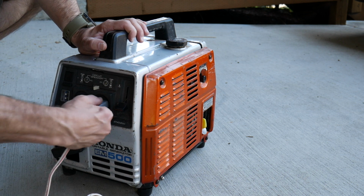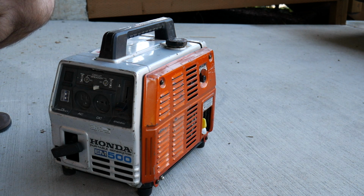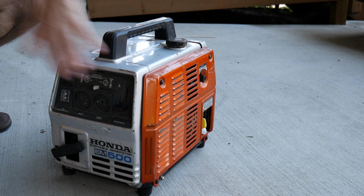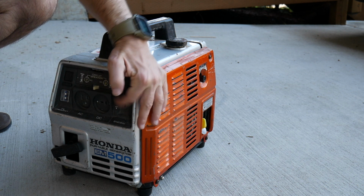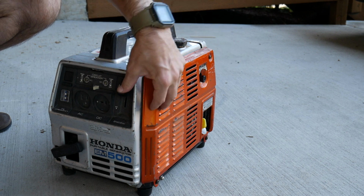So if your battery's dead, you can throw this on there, and it puts out about 8 amps. Then you have 2 circuit breakers right here, and then this isn't a throttle. This is an on and off switch, and it just goes to a Petcock back here.